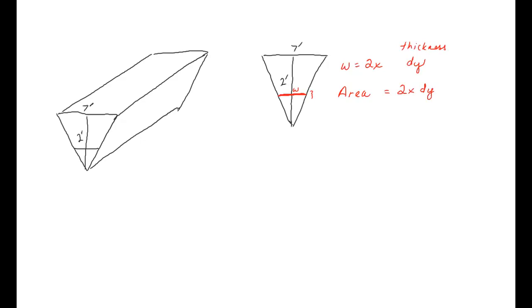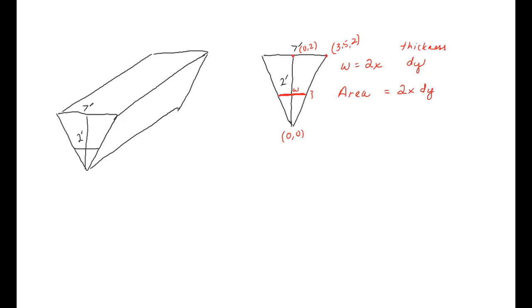To get that x again, I'm going to have to solve for it in terms of y. So where's my coordinate system? I really do like 0, 0 at the very bottom. So this is 0, 2. And then I'm going to claim that this is 3.5, 2. Does that make sense? We're 7 feet across at the top, so 3.5 feet wide.